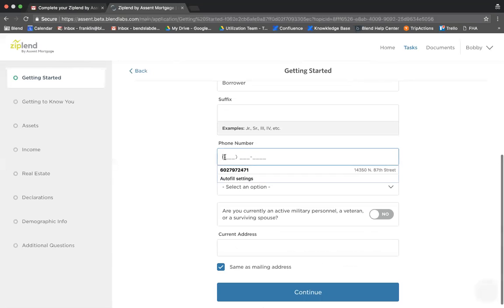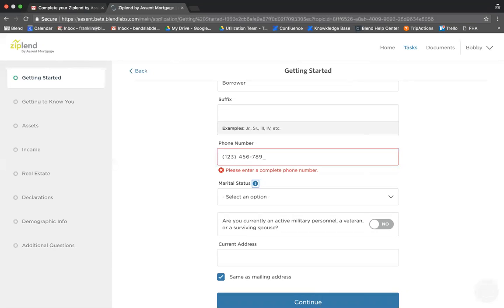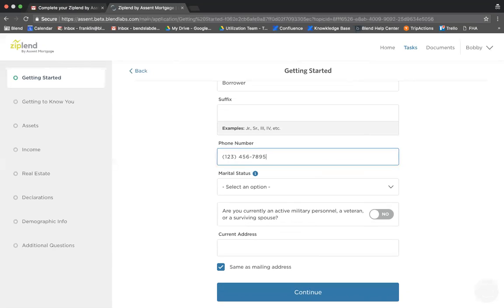Now you'll notice as I start to put the phone number in, if I move forward without giving them all the digits, it is going to stop me. So we do have required fields on each of these screens. But what you will not see is anything that denotes that's a required field. I don't put an asterisk on there. I'm not telling them, hey, this is where you need to put something. And the reason we do that is by design. We found that when you put those asterisks beside fields, customers will just cherry pick, and they'll just drop information in those certain fields and move on.